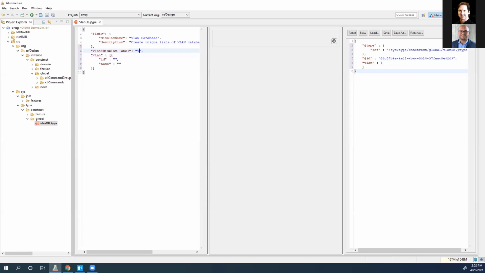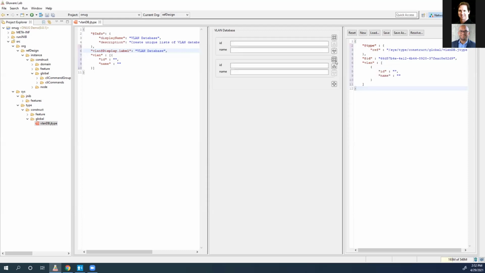In this case, I'm just going to go with VLAN database. As you can see, I can quickly develop this list and fit in my data however I want, including having the ability to have built-in validation so that I can make sure that only numbers within a specific range are allowed here, or only strings with no numbers, etc. Whatever I want, I can have built-in validation as well.